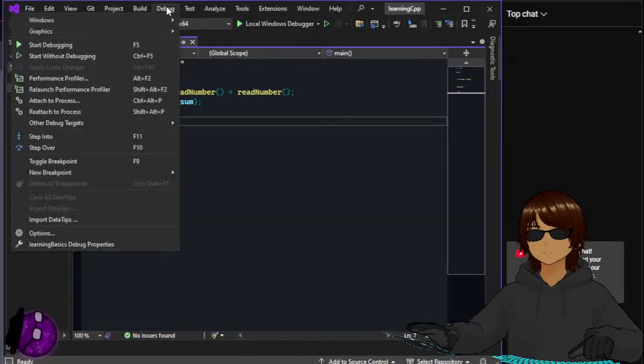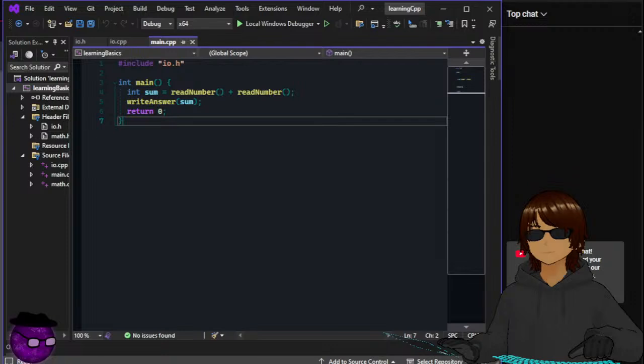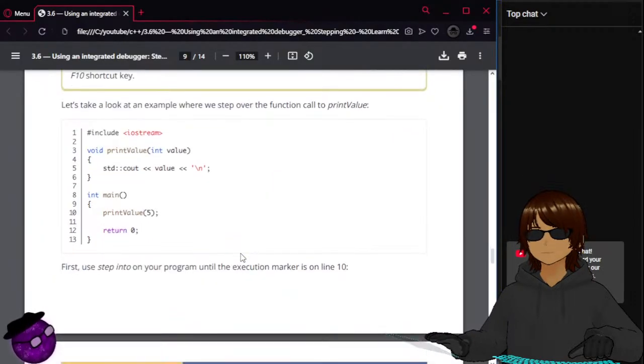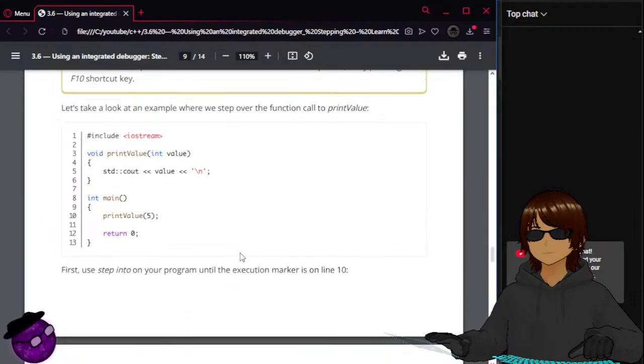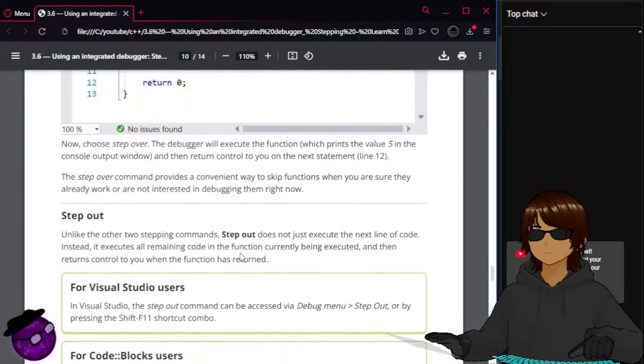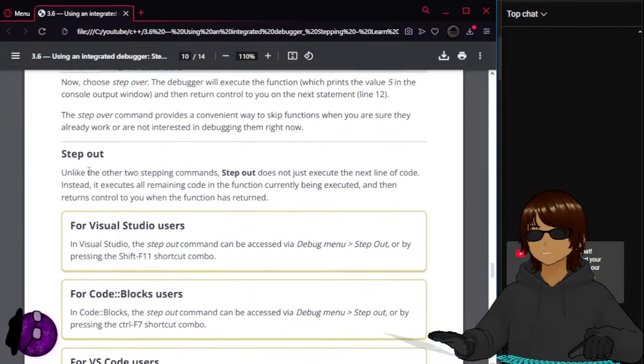We do step into, right, or F11. Unlike the other two stepping commands, step out does not just execute the next line of code. Instead, it executes all remaining code in the function currently being executed and then returns control to you when the function has returned.